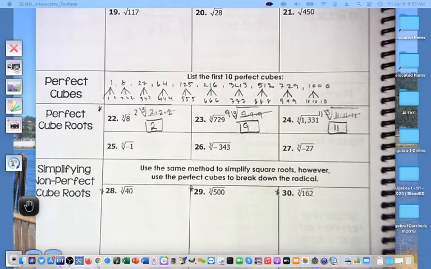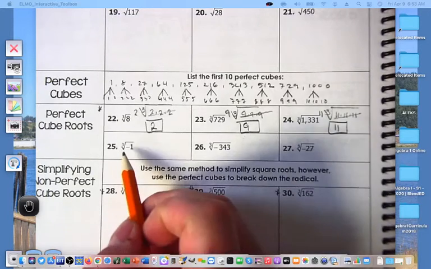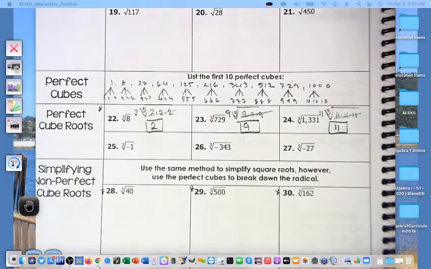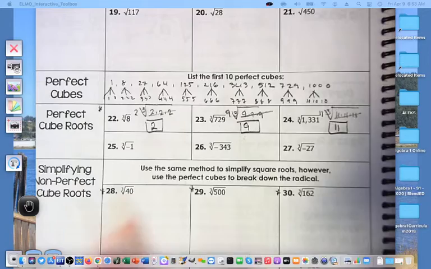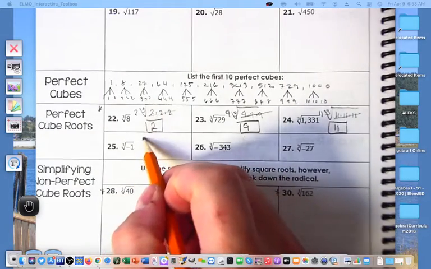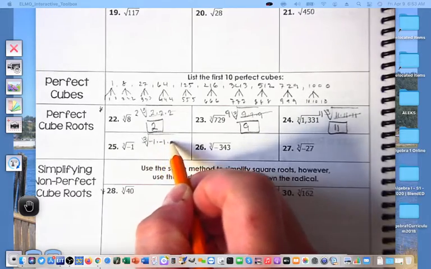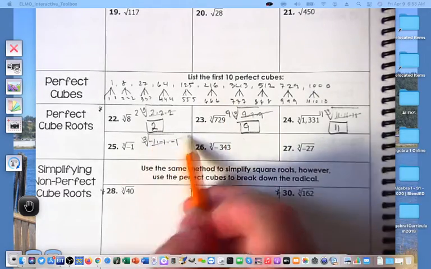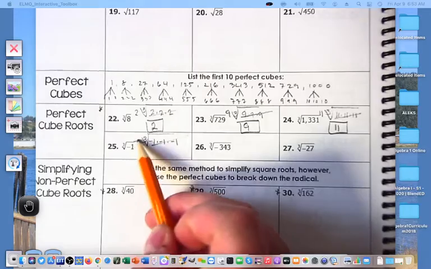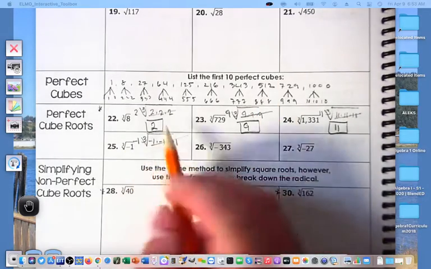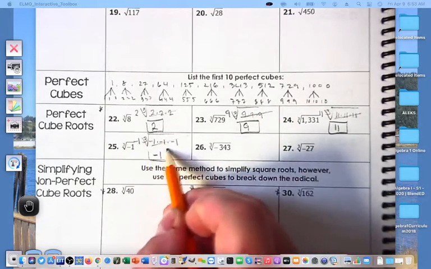So I think you guys are starting to get the idea. Let's take a look at one here that has a negative sign. Now you can't find the square root of negative numbers, but you can possibly find a cube root. For instance, this one here, I'm still looking for groups of 3, breaks down into -1 times -1 times -1. That's a group of 3, and so they go to the outside, become a single -1. The cube root of -1 is -1.